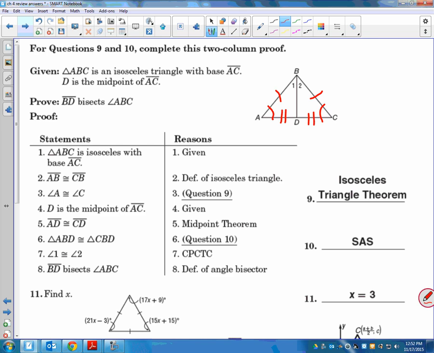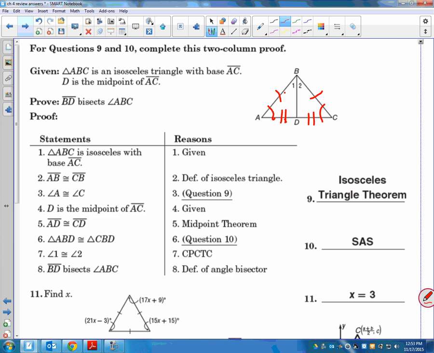If you were writing your own proof, what else could you have said if you didn't notice the isosceles triangle part or the angle part? Did you prove any other parts of those triangles congruent? Yeah, BD is congruent to itself by the reflexive property. So if you were writing your own proof, you might have put that in there and not needed all that other stuff. But by what they did for question 10, you had to say side, angle, side, because the angle was in between the two sides.